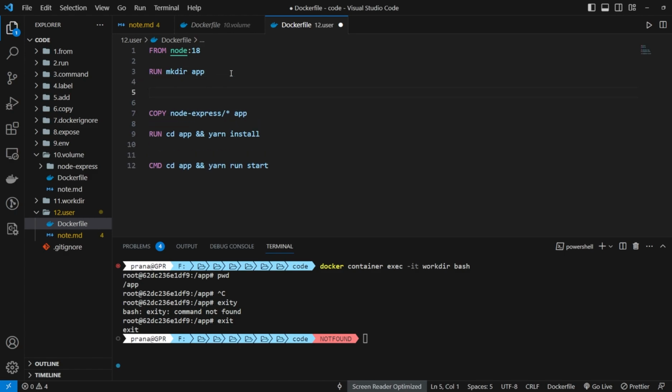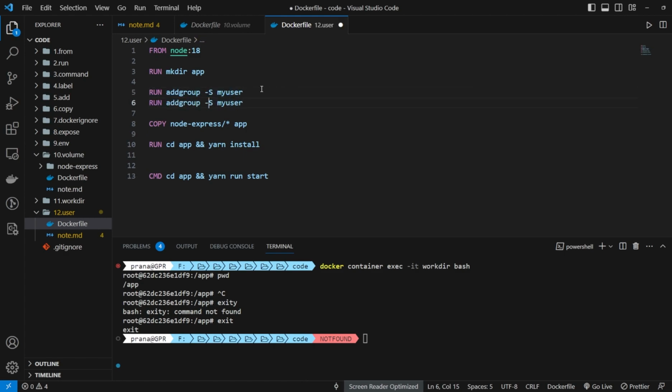Now, let's proceed with adding a user to the Dockerfile. First, we'll create a new group inside the Linux Docker. Here I will add a user.